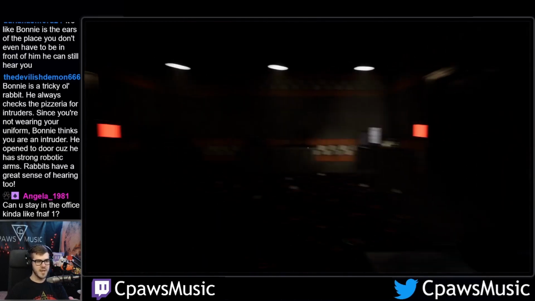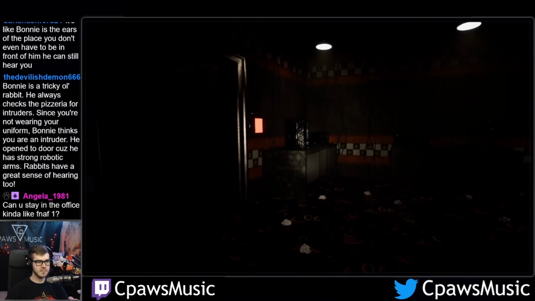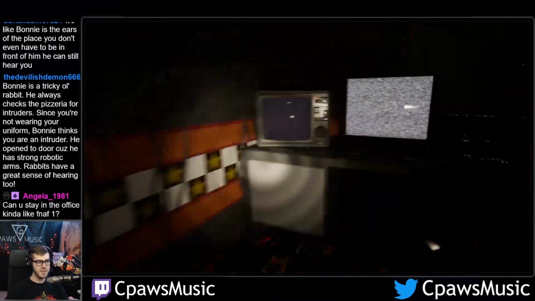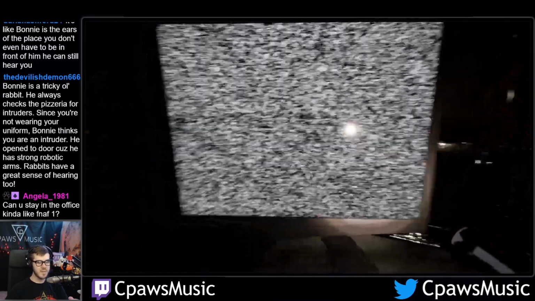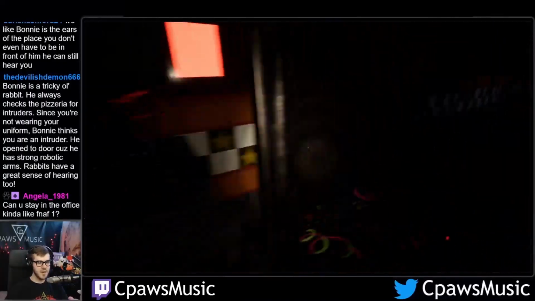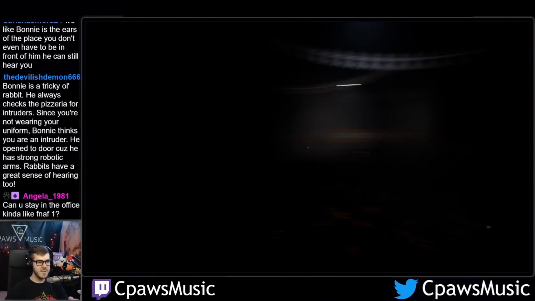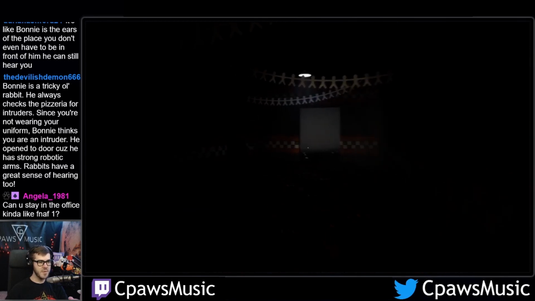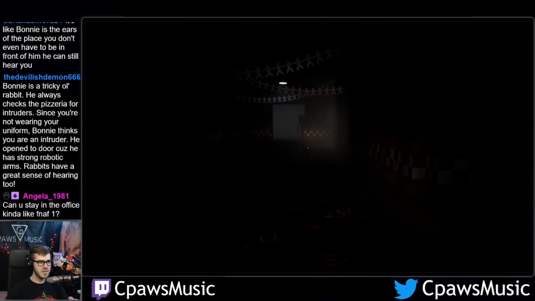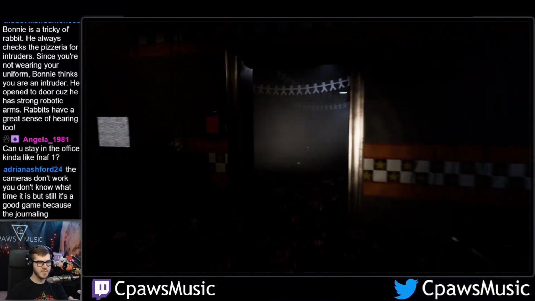I don't see why we can't just stay here, but what's the point of that, right? I mean, it looks like we should be able to use cameras or something. Why else would they have this, you know? Because these seem important. I just don't know how to operate them. I'm going to open these up. Or maybe there's an objective out in there. Maybe we have to find something, collect something. I think that's Chica and Bonnie. They look, Freddy. They look not happy.